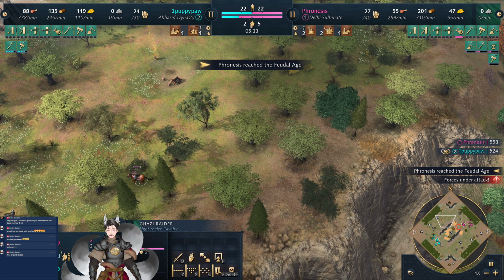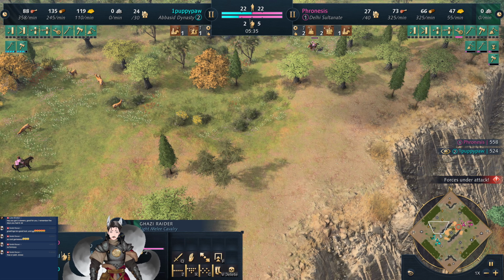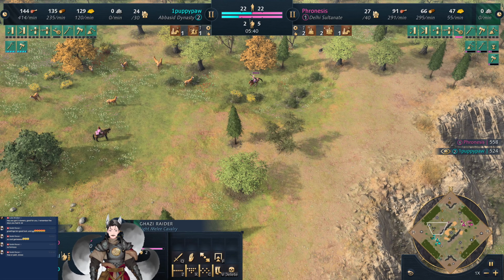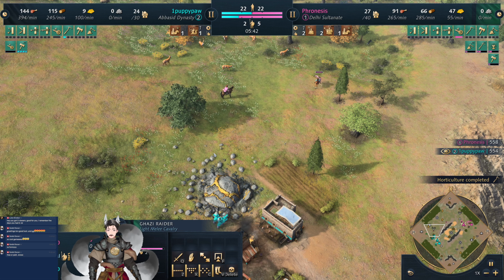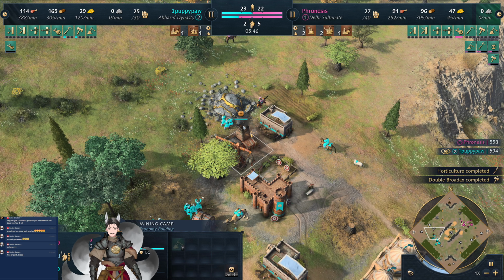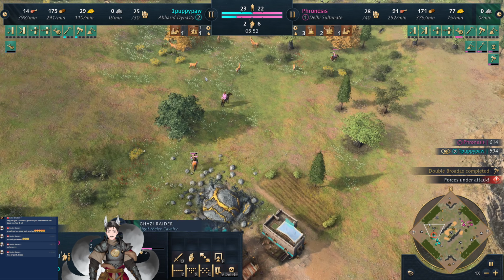You now have the Ghazi Rider advancing forward. The Ghazi Rider hits harder, slower, with additional bonus damage versus heavy, but no bonus damage versus siege. We'll potentially get some good hits there. We do have a Camel Rider here, reducing the damage output by the Ghazi Rider by 20%.